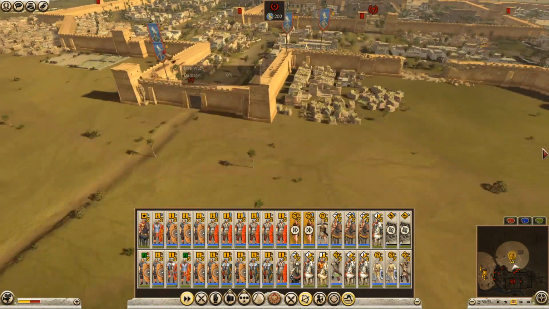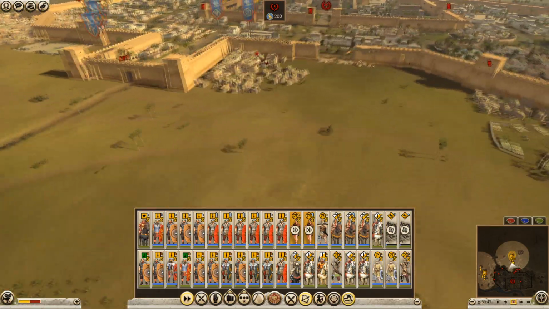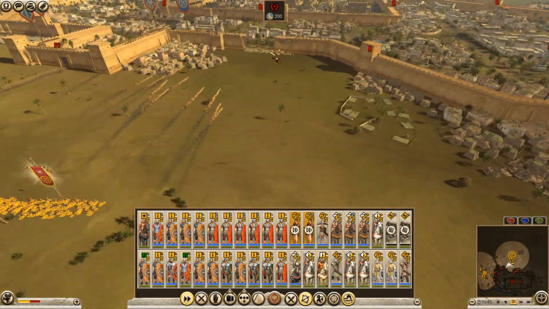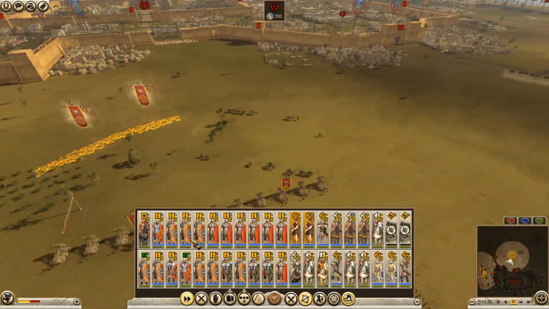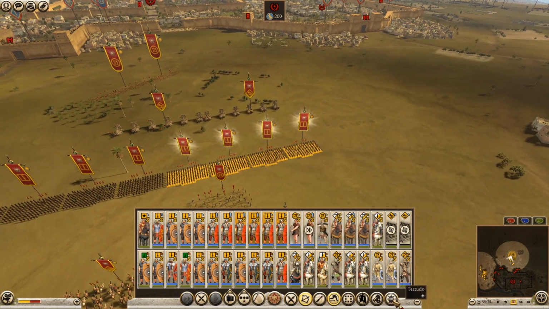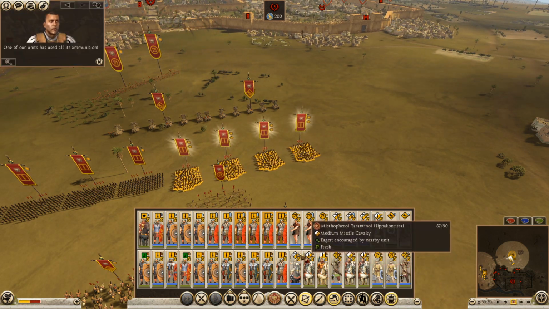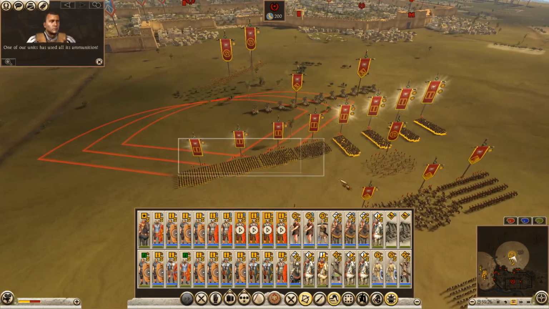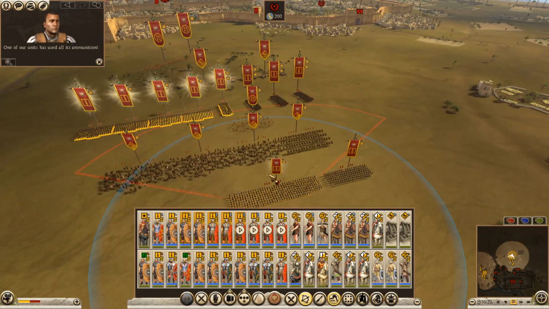And we've got here heavy melee infantry, missile troops there. And the problem with attacking here is we're going to have the towers on two sides, so we may have to. One of our units has used all its ammunition. We may have to go in with Testudo with these initial forces.